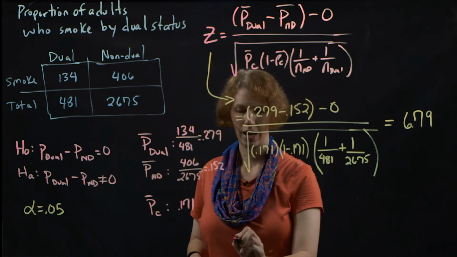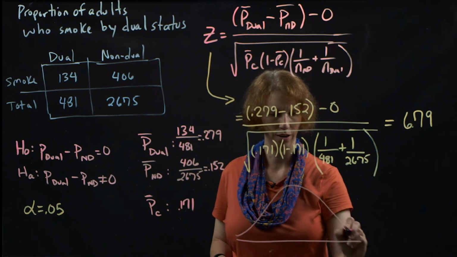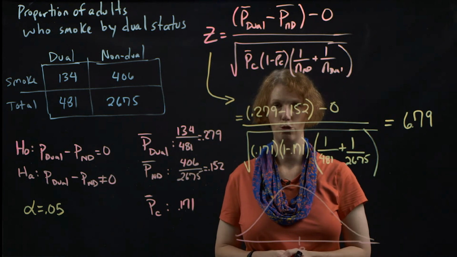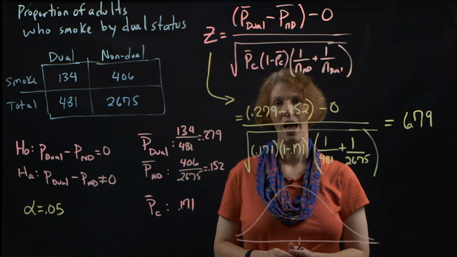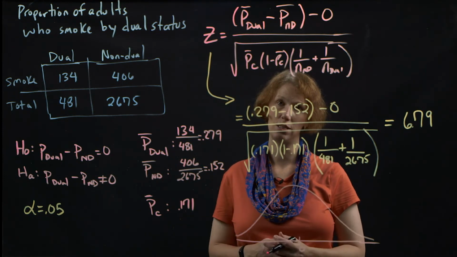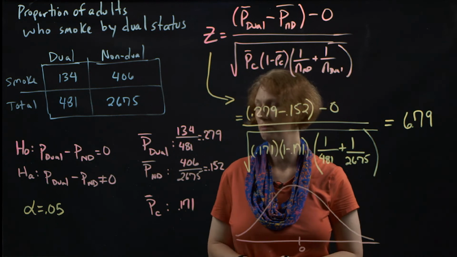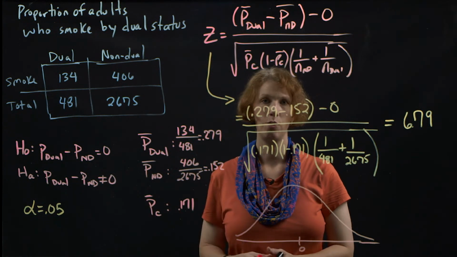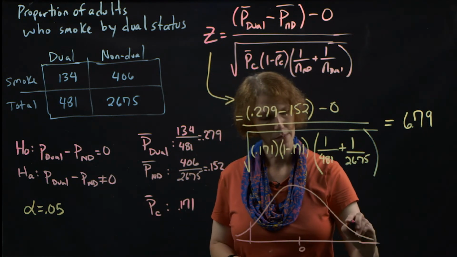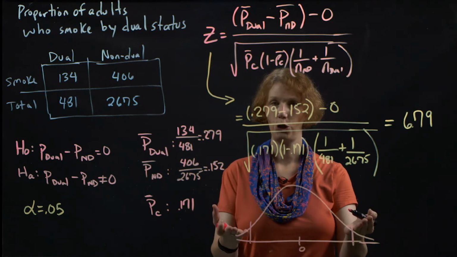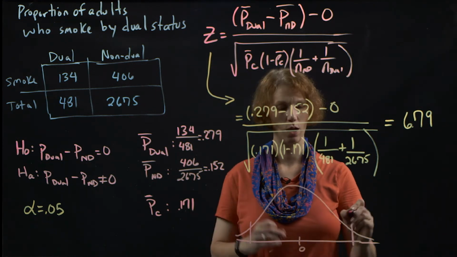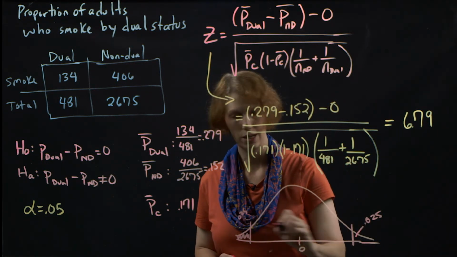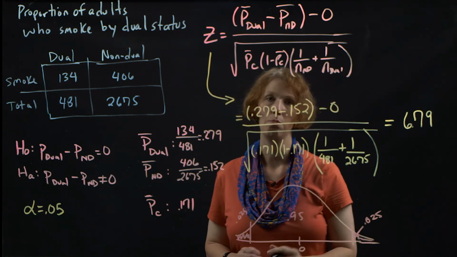So I'm going to go ahead and draw that distribution down here. You've seen this before. The standard normal distribution is a symmetric distribution, which makes life a little bit easier here. And the standard normal does not have any degrees of freedom to worry about. It is a single distribution. So we had said that our significance level was 0.05, and here we're doing a two-sided hypothesis test. That means in practice that we're going to have two rejection regions, one in the upper tail and one in the lower tail, each having 0.025 in probability underneath them, with 0.95 in the middle.